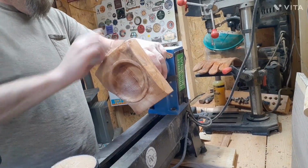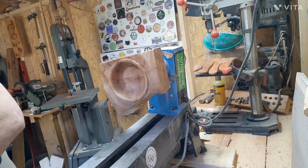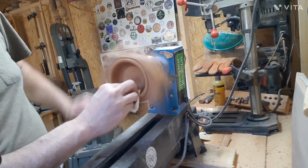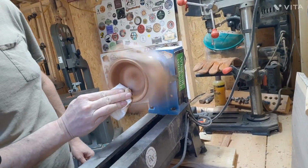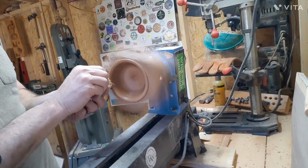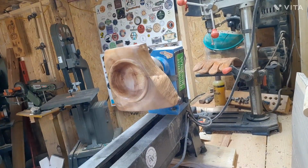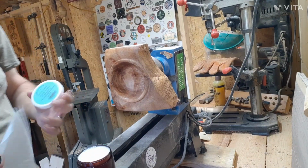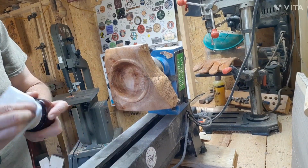But this one, all right. Let me get it turned on here and give it some friction. Then we'll get the wax on. Paste on there and give it some shine.